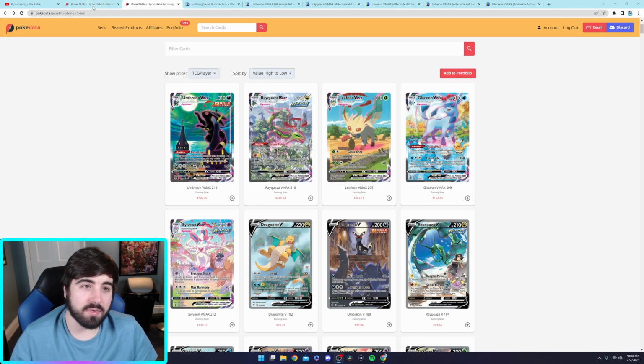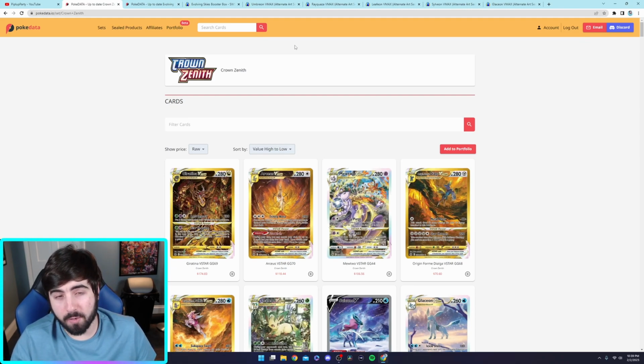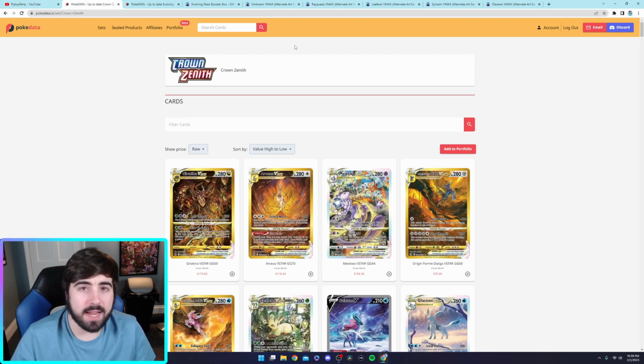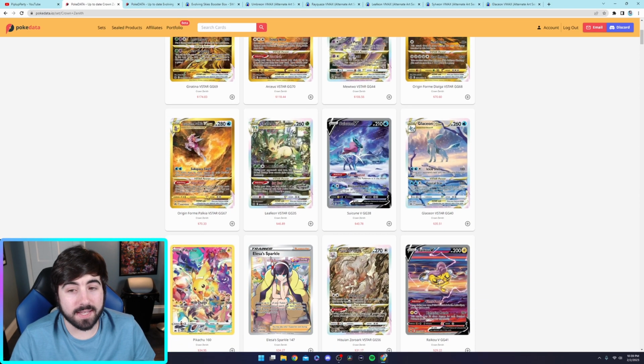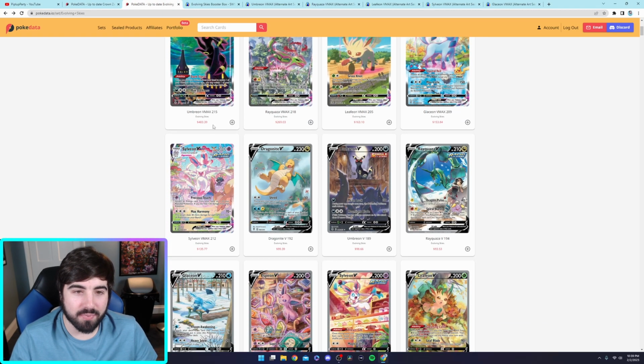If we're gonna look at Crown Zenith here, I did a poll on YouTube, and Crown Zenith actually won the vote of more favorited artworks by 66%. It had 66% to Crown Zenith and 34% to Evolving Skies. Now, that was interesting because I said don't even factor in the prices, just artworks, and that's what made people pick Crown Zenith. So people are thinking that this is the better set in terms of artwork, which has made Evolving Skies, well, the prices have dipped a little bit.